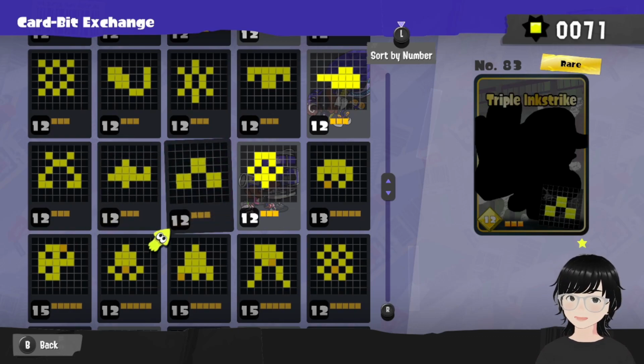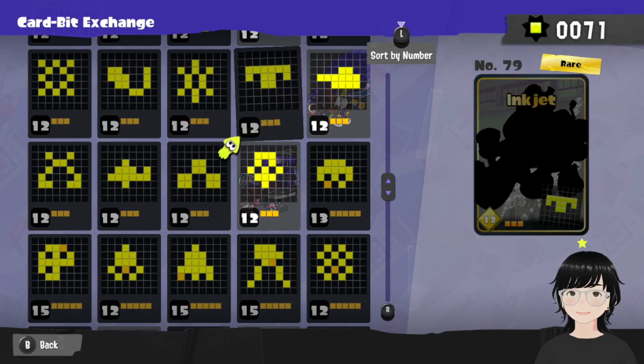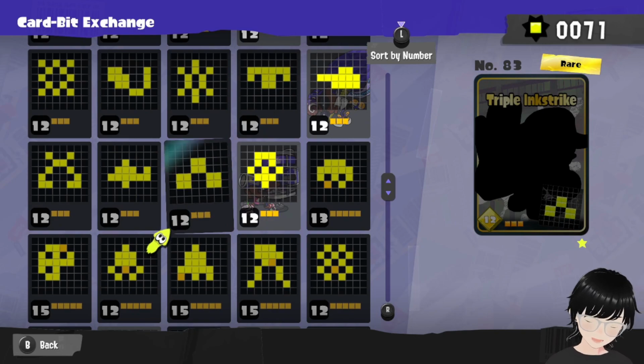Triple Ink Strike, cool card. I don't think I'd ever use it because it's got the reverse problem Moz has. If you've got Moz and you've got one of these, you can stick it in there. Oh, Moz would fit perfectly in with an Inkjet. Oh man, that's a dream combo. You shouldn't really be thinking about Tetrising in your pieces that much though.